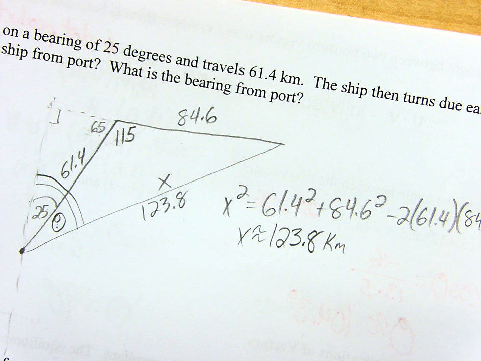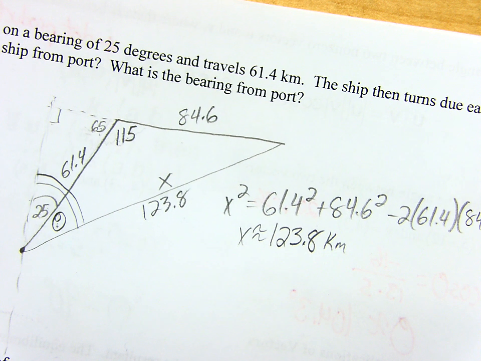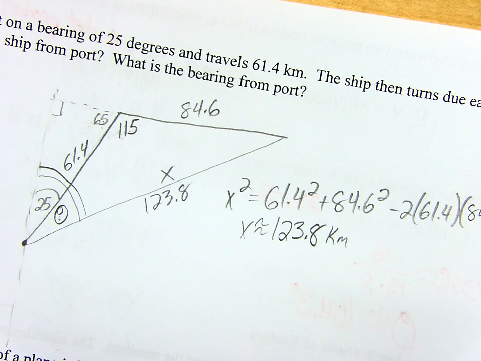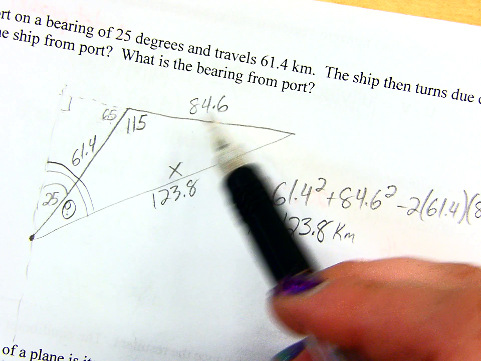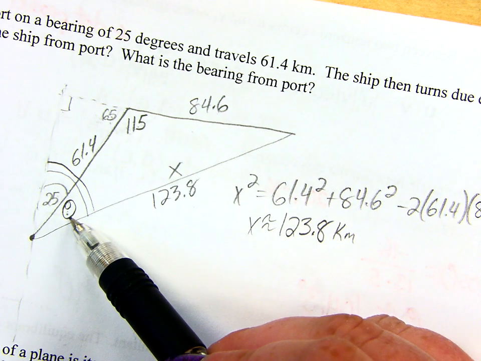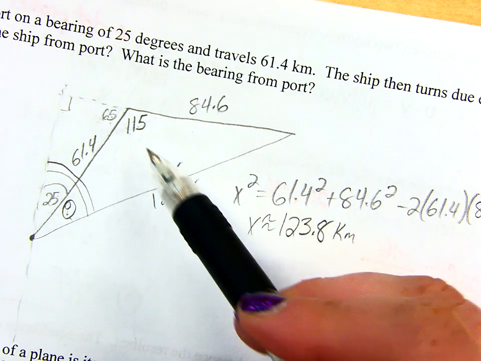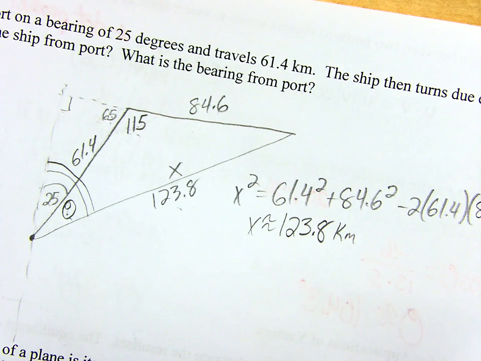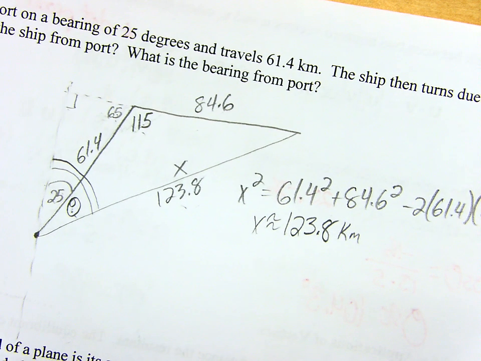Guys, I need you to stay with me. I got 15 minutes left. It's law of sines. Do it. So it'd be side angle side. It's 86.84. You do the side over the sine of its angle equals the side over the sine of its angle. Yeah, I got that. And then solve for the missing piece.